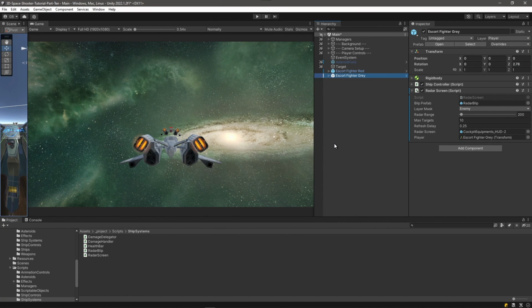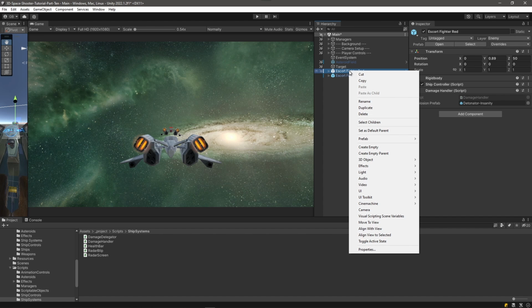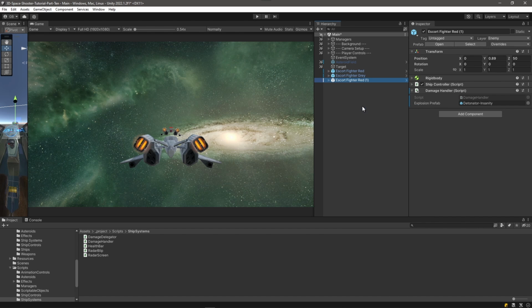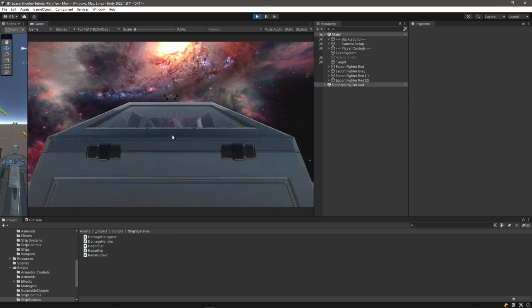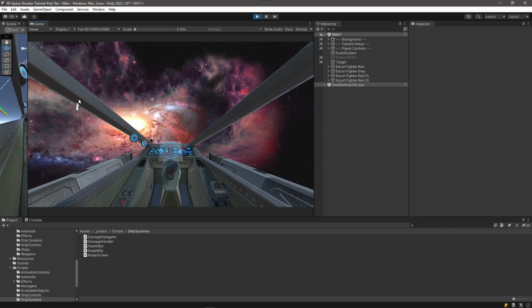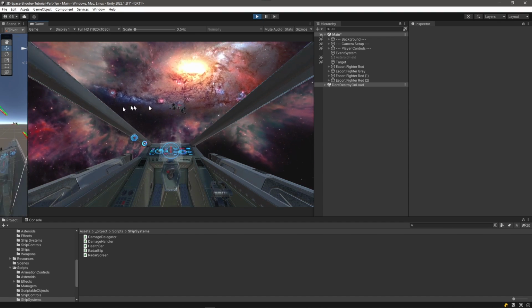So I actually do have a couple of bugs I need to work out before we call this done. I wanted to test what would happen if I copied these enemies, so we had more than one. So we'll put him above us and to the left. And then we'll put this one below us and to the right. And what you're going to see is all three of them positioned at the exact same place on our radar screen, kind of overlapping each other. It might only be showing one of them, but it's not showing the other two.